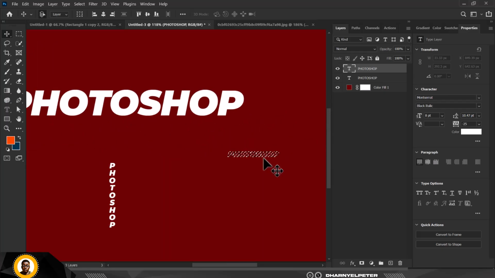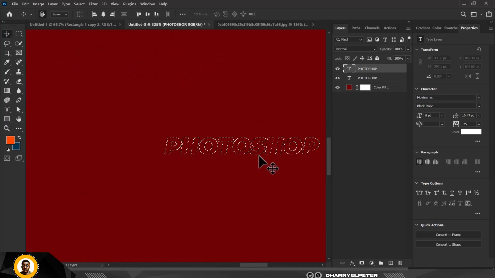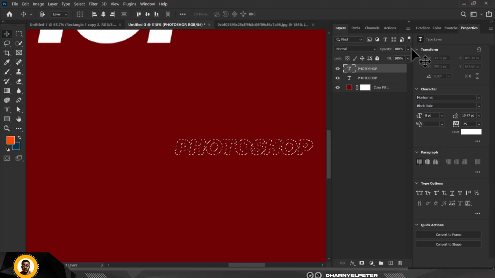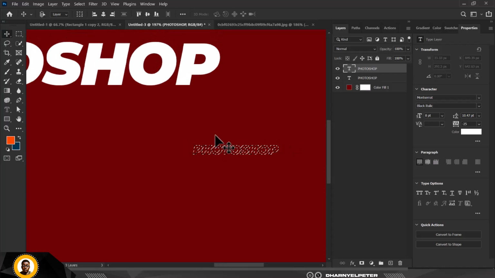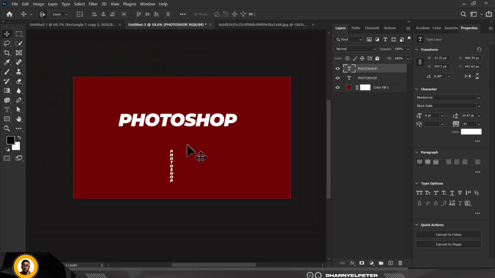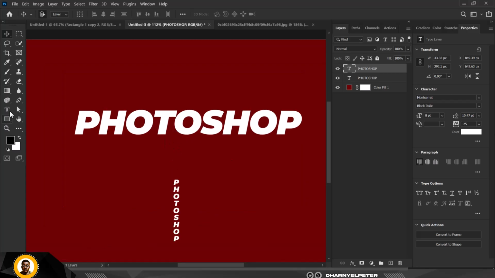You can either fill this mask by pressing Ctrl Delete, or by clicking Alt Delete, as the case may be. But then you don't see this too often. So Ctrl Delete, Ctrl D to deselect all of this. What you would see most times and what you would definitely work most with is the horizontal type and the vertical type, right? So I'm going to delete two of this.